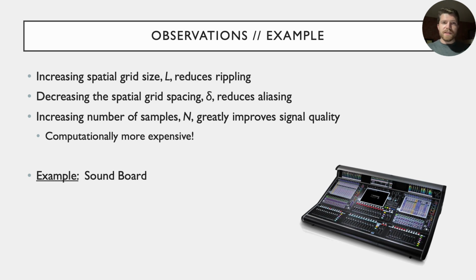As I was thinking through this project, I was reminded of the trade-off between reducing adverse effects of taking the DFT by simply increasing the number of samples. It's easy for me to punch a button in my MATLAB script and see the difference that more samples make, but in an actual system like my church's digital soundboard, which has complex filtering operations available at the touch of a button, increasing the number of samples comes with a cost. To get more samples, you either need to force a higher sampling rate or introduce more delay and potentially reverb into the system. At some point it becomes undoable or undesirable, and that's really where the art of filtering meets the DFT.